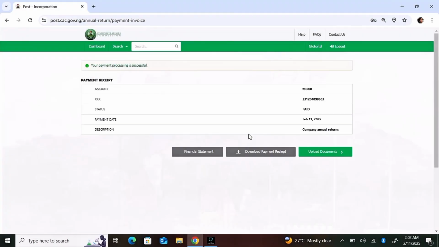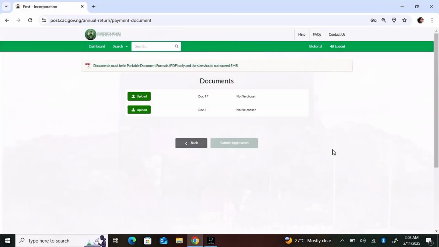Okay, so after a successful payment, there is a need to upload a document, and now you're asking what should it be. Okay, so if you have your statement of account, just use that to prepare your audit, and then you upload that if you have your business running.